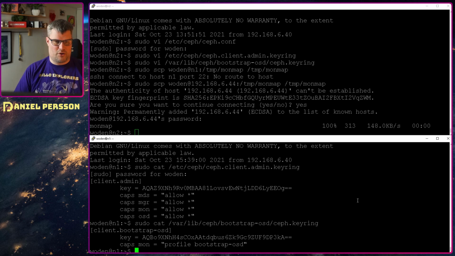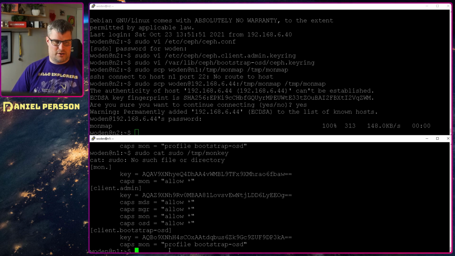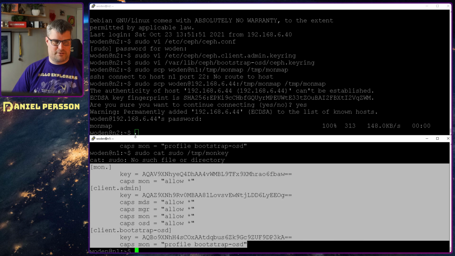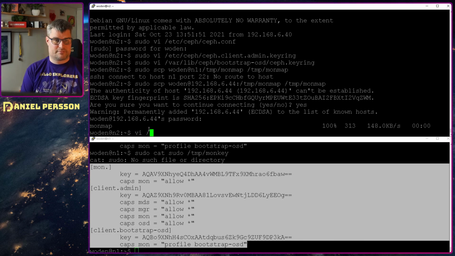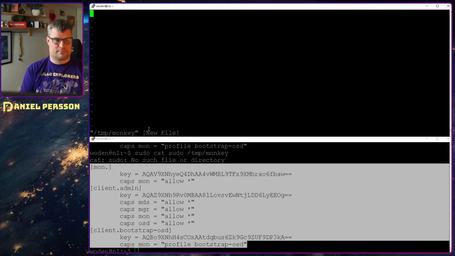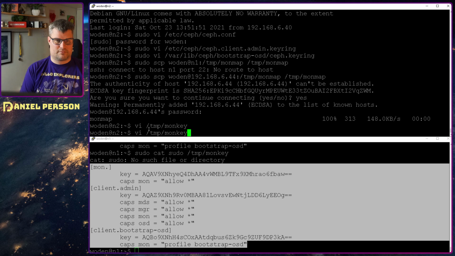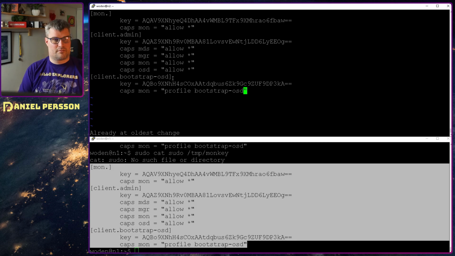That I can copy over, but the key I'm not allowed to copy. So let's cat mon key over here. And let's copy that file over.